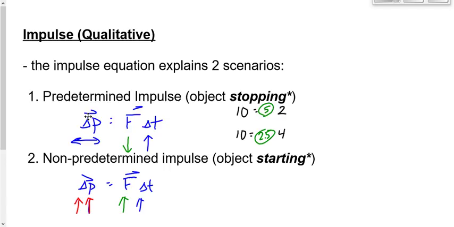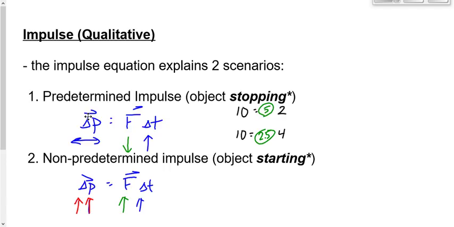Listen, if I want to hit a golf ball farther, it's sitting on a tee and I want to hit it farther, what do I got to do? Well, I want to hit it harder, right? Apply a bigger force. It's going to go faster, more impulse, therefore go farther. What else do I want to do? I want to have good form. I want to follow through. You don't see good golfers hitting a ball like this. They follow through, right?